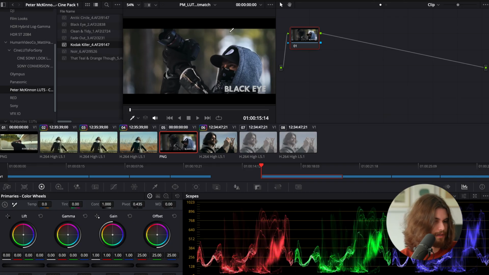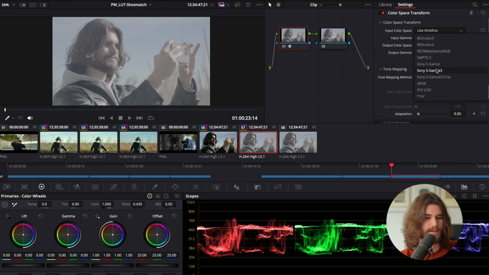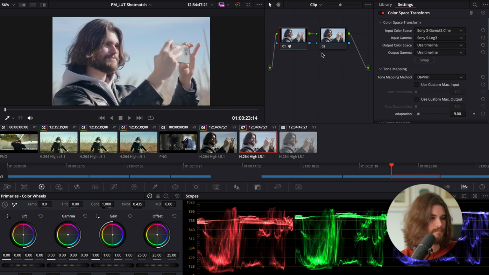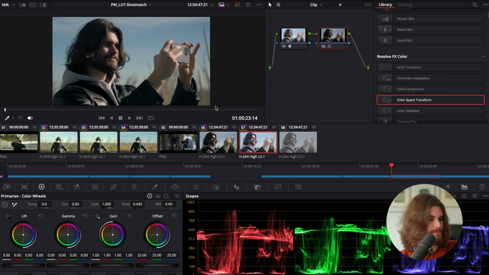It's okay. You know, I feel like the skin tones are a little bit wonky. Once again, there's sort of greenery in the shot that I took over here, and there isn't in my clip, but DaVinci does seem to be applying a green hue over top. Let's color space transform it and then try again. There we go. And now shot match this clip.